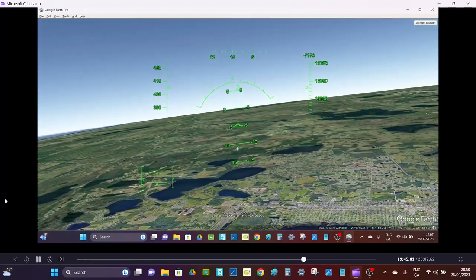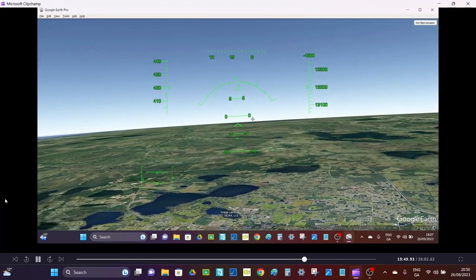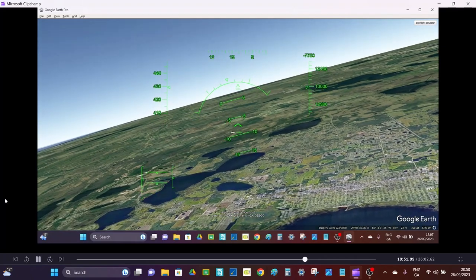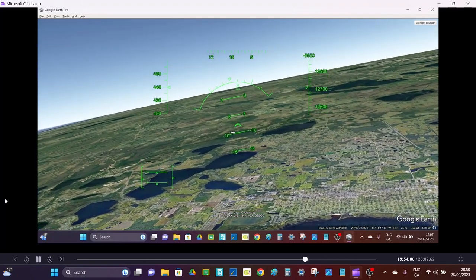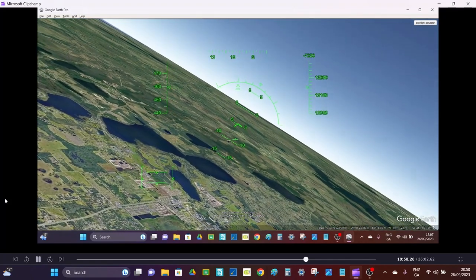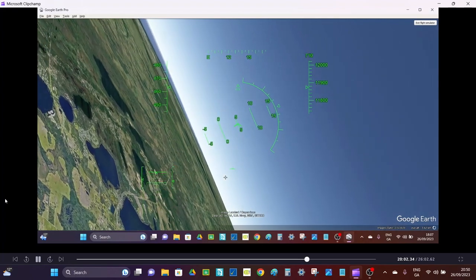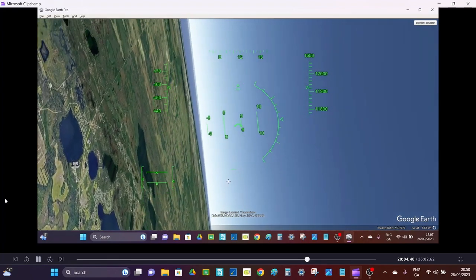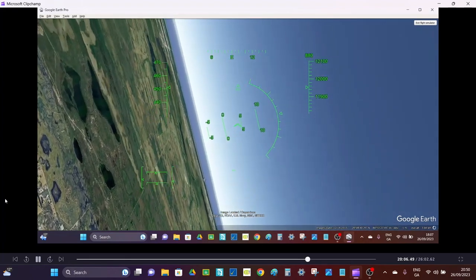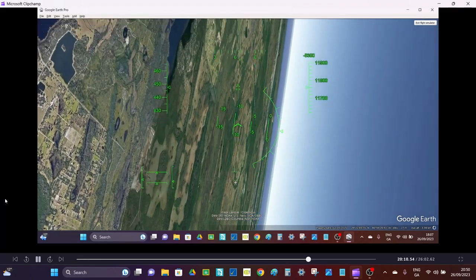All right. So we're just going to fly a bit over Orlando now, guys. And hopefully we do not crash. I don't think we will, because technically, even if you land safely, Google Earth counts as crashing, which is strange, but yeah, let's turn the opposite direction.